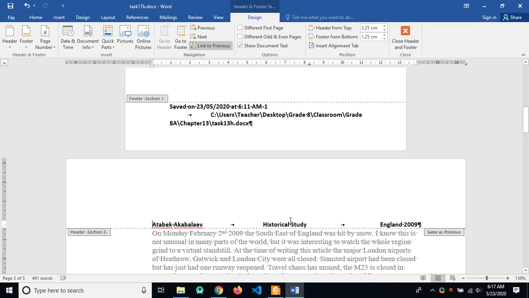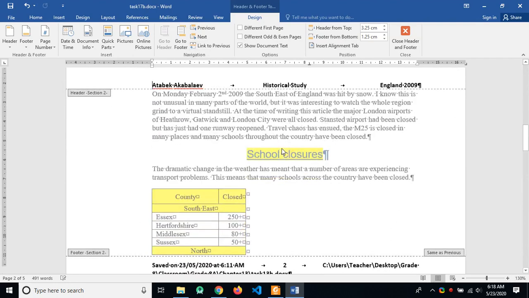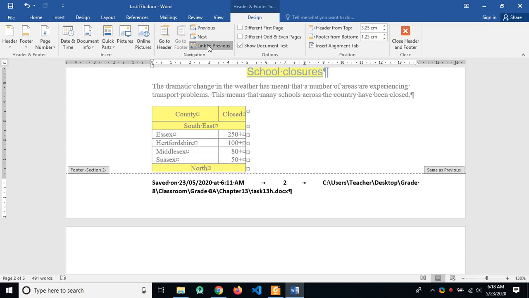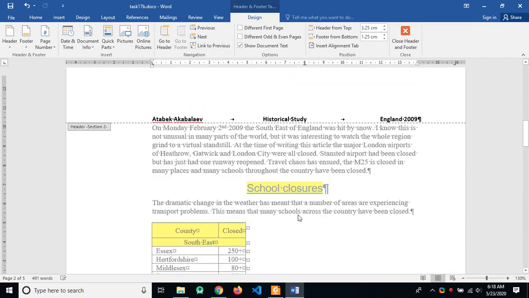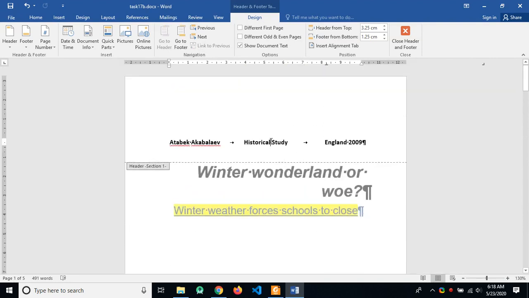So when I double click and I'm inside the header in the second page, I will go and unlink. Okay, unlink, so that it's not linked to my previous page's header. I'm going to do the same thing for the footer. Okay, right now they are independent of the first page. Let me come to this place, and you see that things are scattered a little bit. The center tab stop and the right tab stop are in different positions.